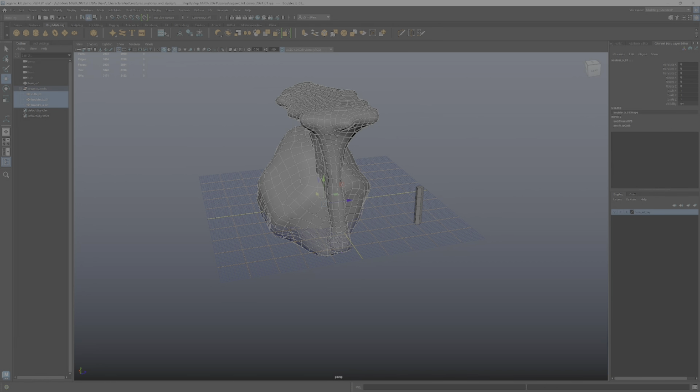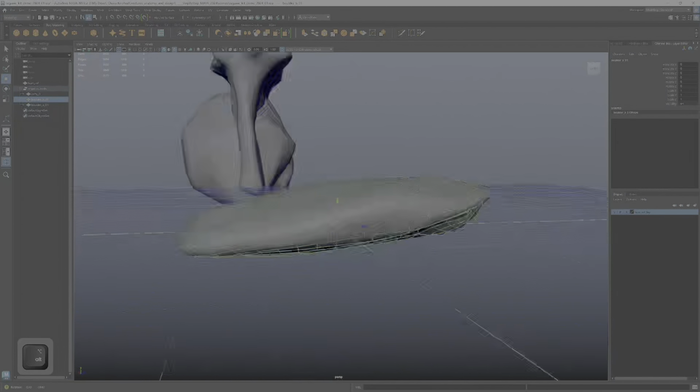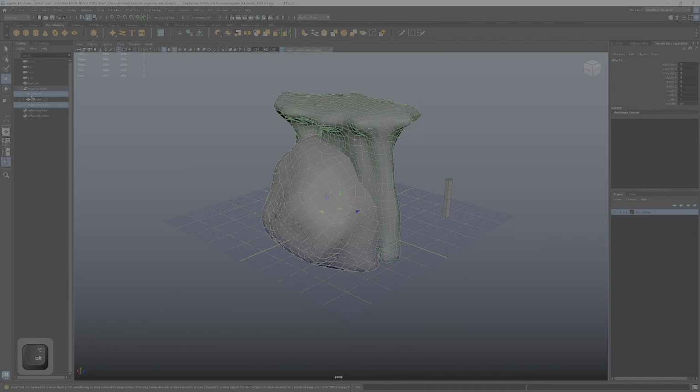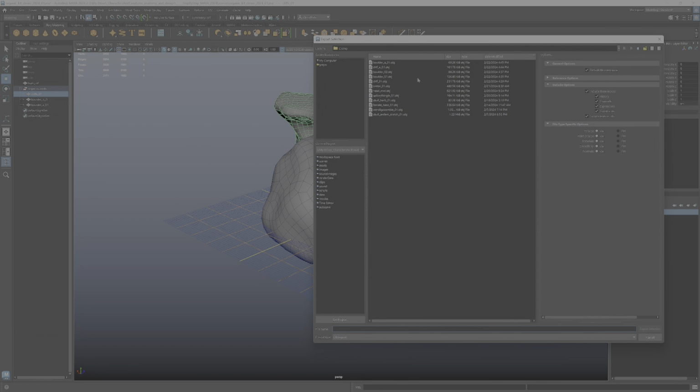There is some tweaks still in there, so freeze again, delete history again. Double check again that indeed this piece does sit on the ground well from where the center point is. Looks good. Yes, it does. All right, they're ready to rock and roll. So they're in the group here, so I can just grab these three. You could export them individually. I think we did the cliff already. Let's double check. File, Export Selection, put an A in there.